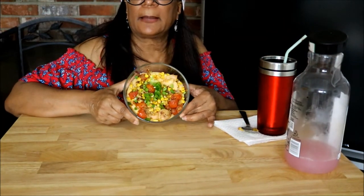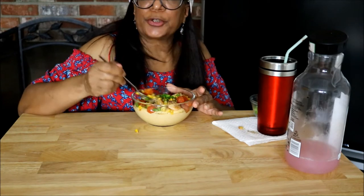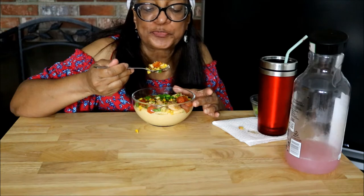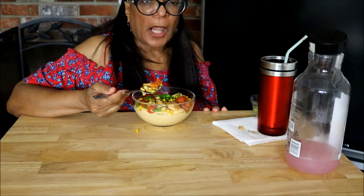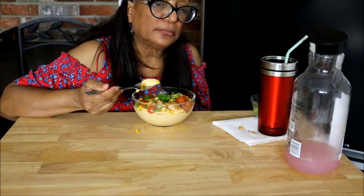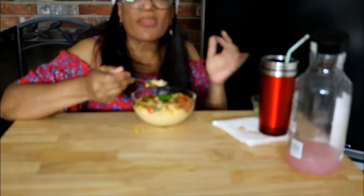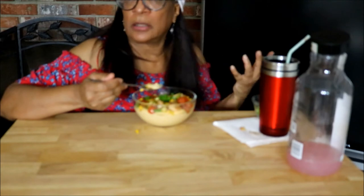I put the green onions on top, you can see. I'm saving half for tomorrow, but I'm curious about this cream cheese. The grits were a little bit too soupy for me, so I had some quick grits in my cabinet that I mixed in and only had to cook it a minute more.